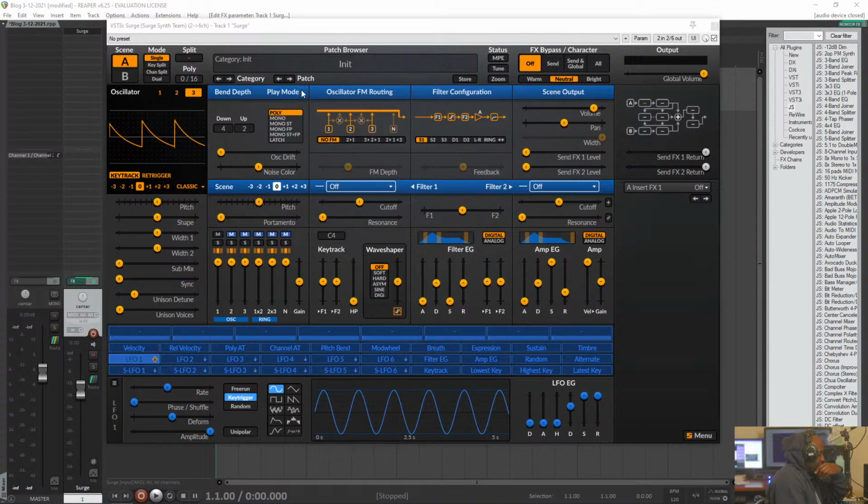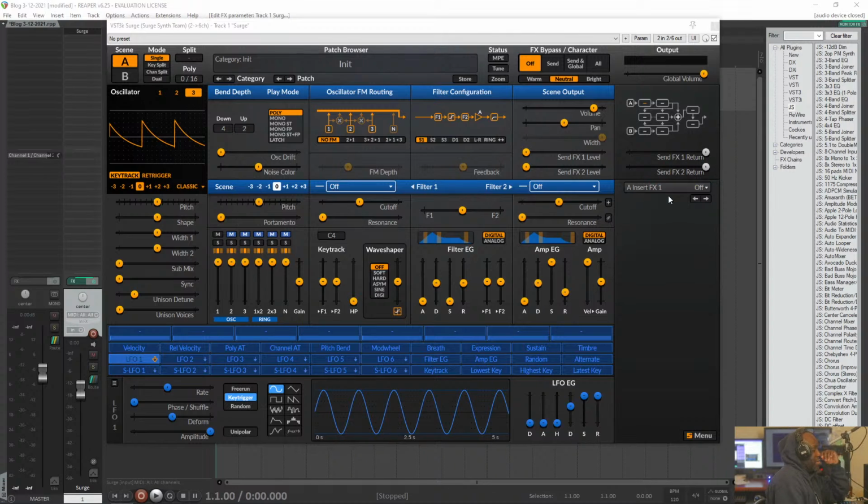Within this section where I'm moving my mouse are the controls for the generator and how the sounds are being generated and blending all the oscillators together. And from here, over here is more about the toning and the shaping of the sound that's being generated.